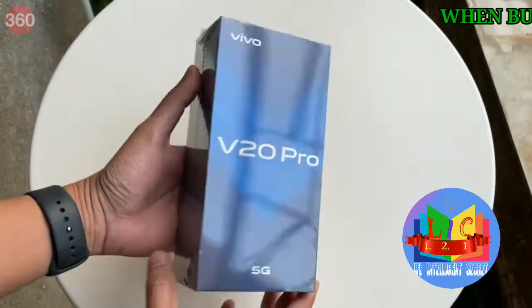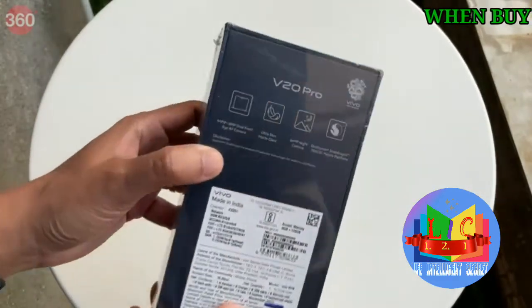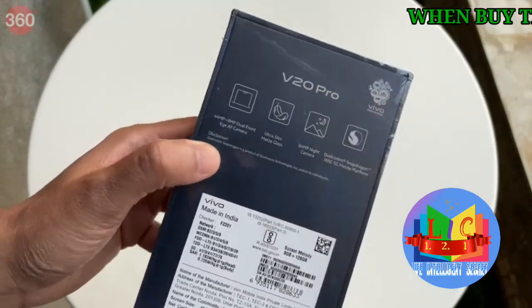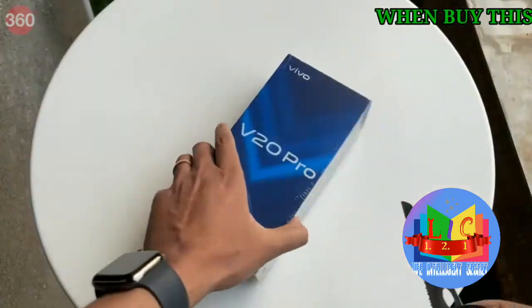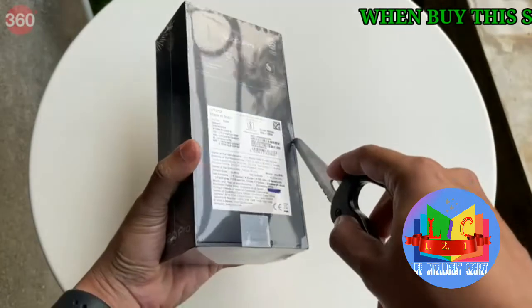The V20 Pro comes in a pretty chunky box. On the back we have some of its main features mentioned, and that's about it though. Let's take this wrapping off and see what's inside.